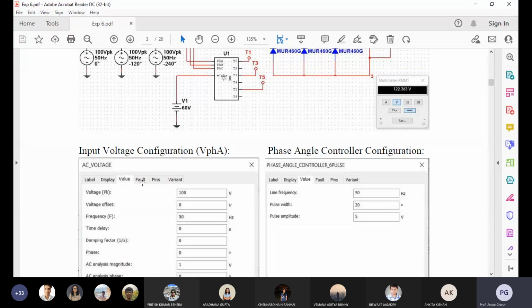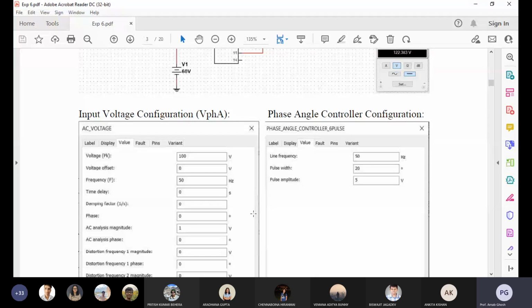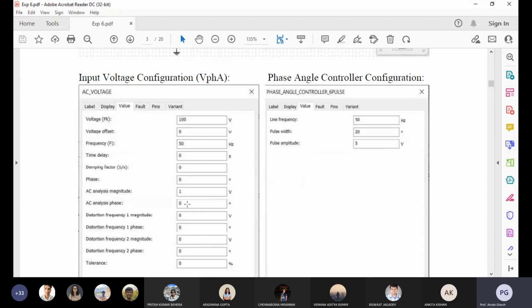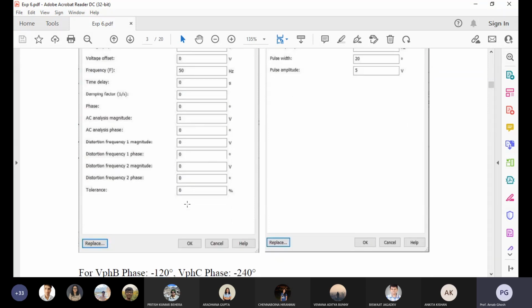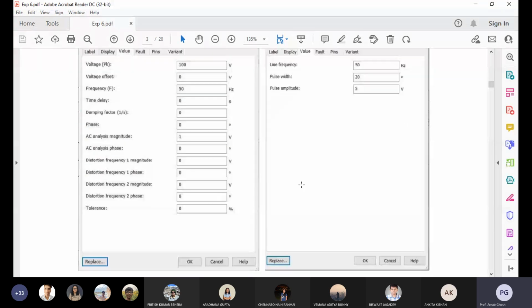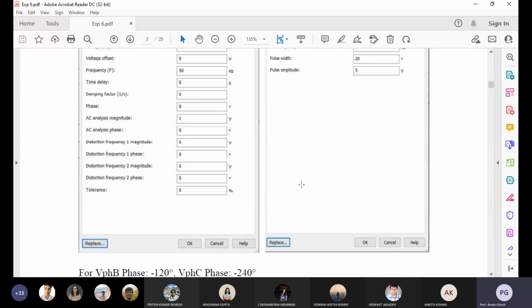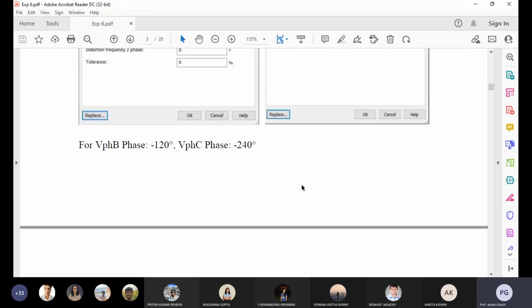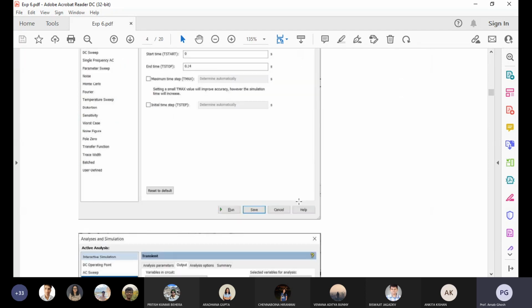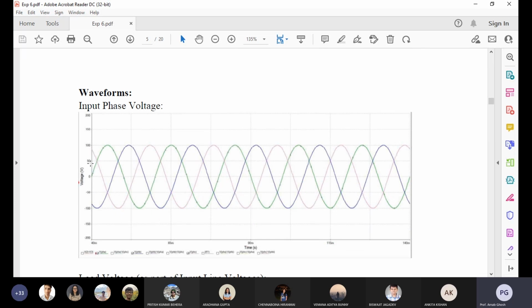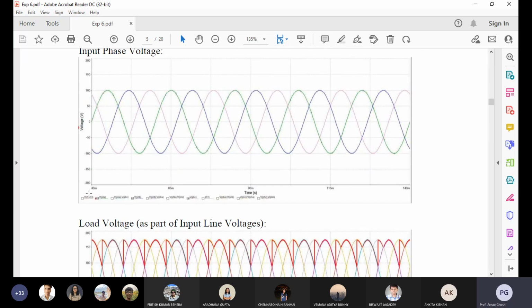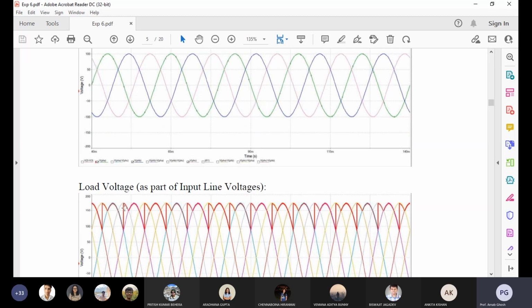Here you can see the input voltage waveform, then the output ones. You can also cross check those with your theoretical waveforms, meaning those in the book, against what you are getting from your simulations. You can cross check both waveforms, from the output to the input one, and calculate the values using the mathematical equations.